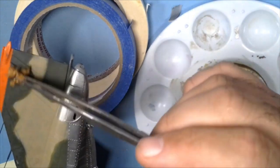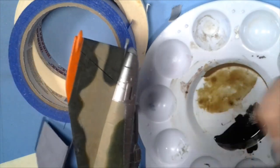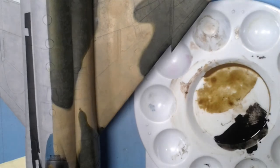Work on the blood orange there. And then once we're there, we're just going to leave that for a little bit. That can all get set in, and then we'll move on to some of the next stage.